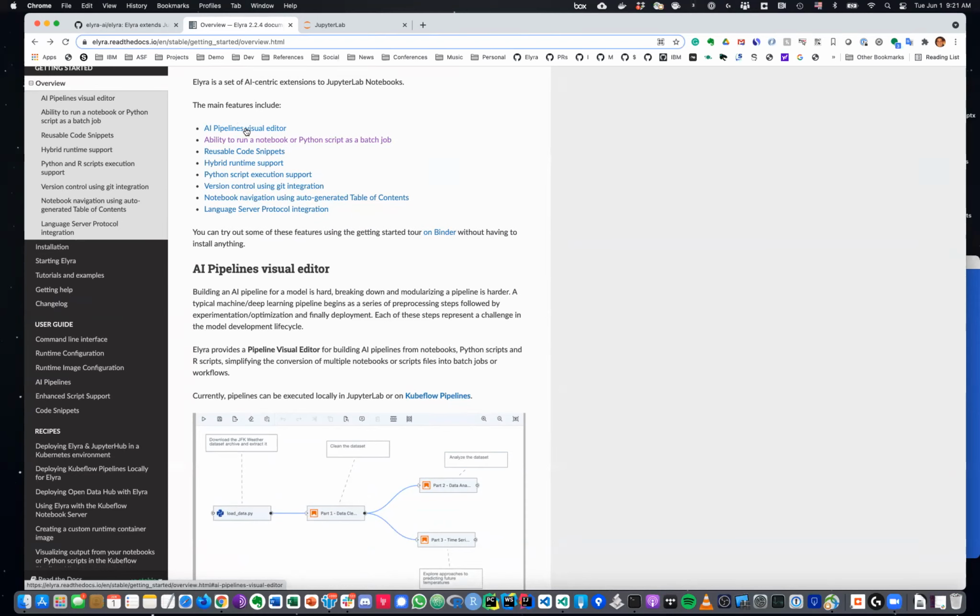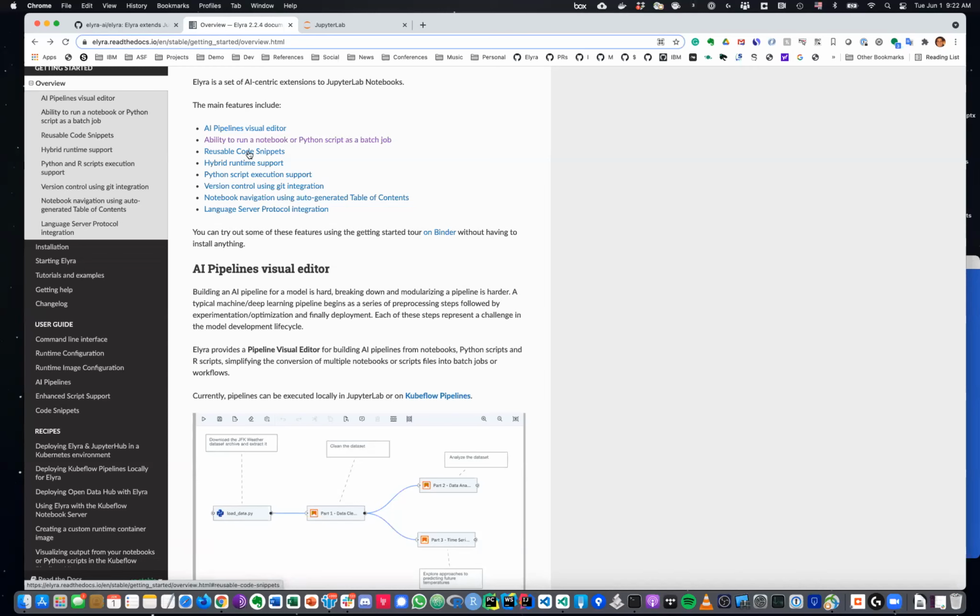We have added better support for Python and R, so you have a native Python and R script editor. You can do a lot of things that you can do in a regular editor, like refactoring and autocomplete, leveraging the LSP integration that we added in the latest Elyra 2.0 release. But we also have the ability to execute those directly from the JupyterLab environment. You can execute locally, you can execute remotely, or you can run that as a single node pipeline.